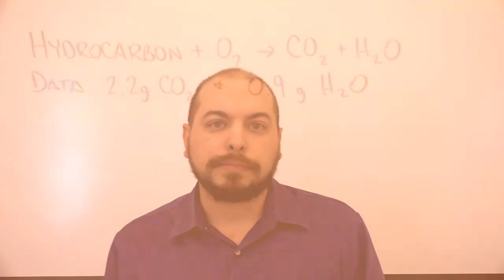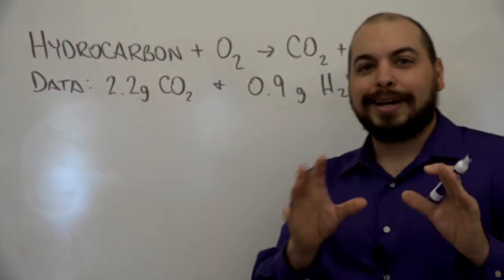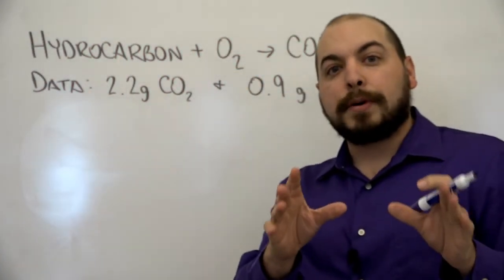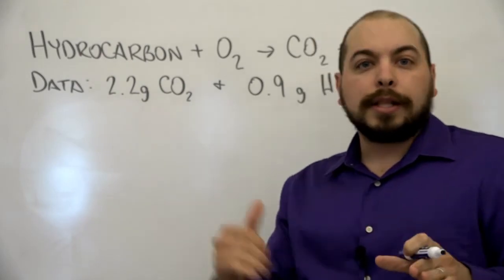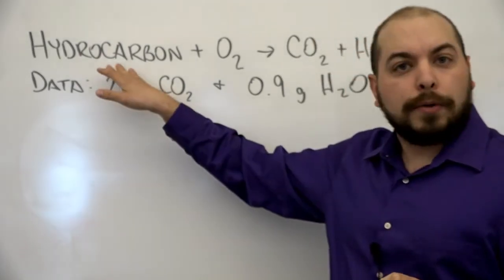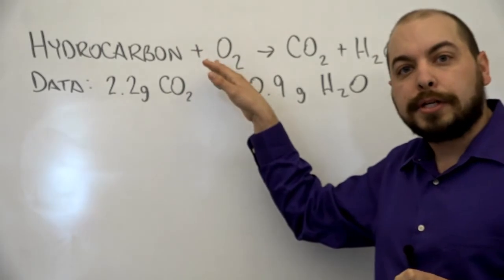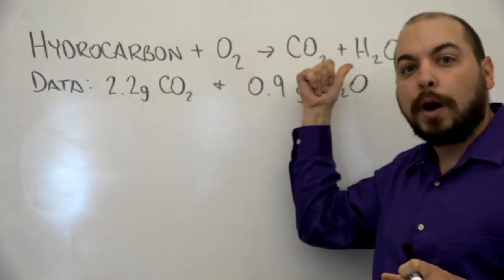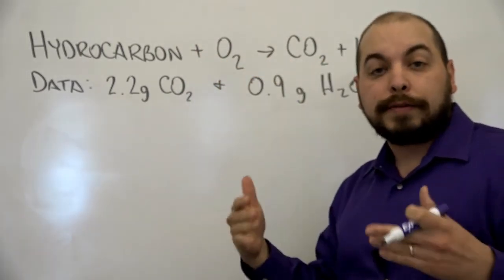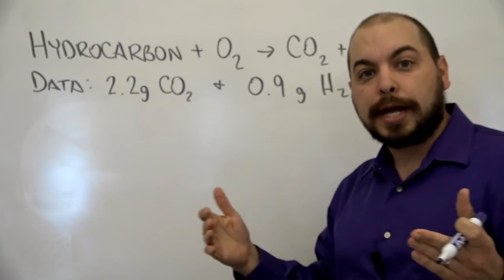We're going to do this starting with a practice problem. So let's go ahead and dive right in. All right, so let's attack our first combustion analysis problem. On the problem you see behind me, we have an unknown hydrocarbon reacting with oxygen to produce carbon dioxide and water. This is our stereotypical combustion reaction.